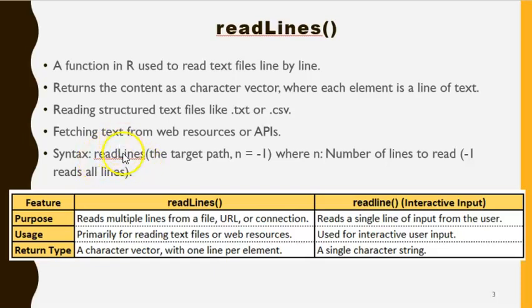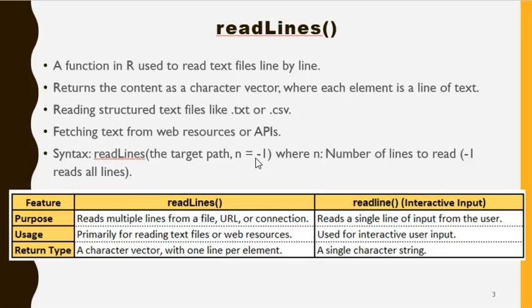And the syntax we have for this is readLines. Pay attention to the capital L. Here you put the target, the thing that you want to read, either a file or a web resource. After that, you specify if you want to read all of the text, you put -1. If you put nothing, it still reads all the text.